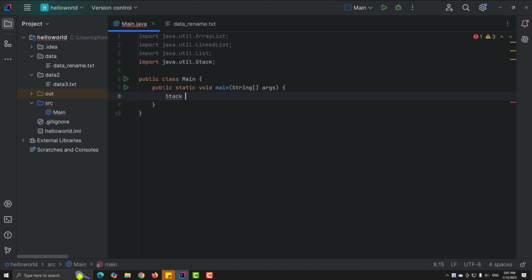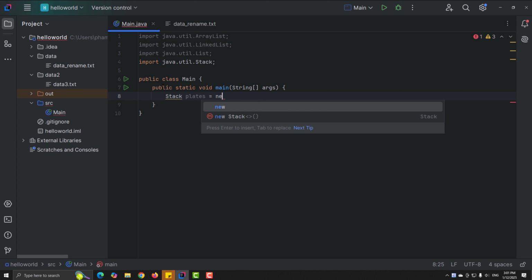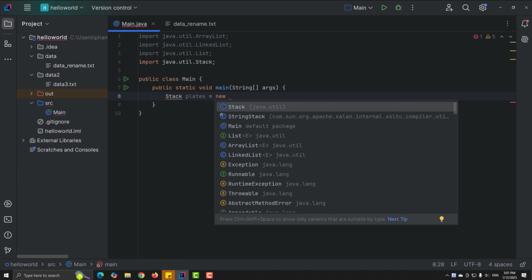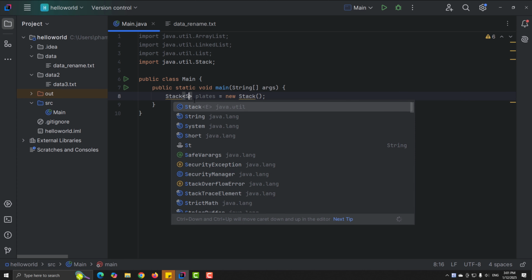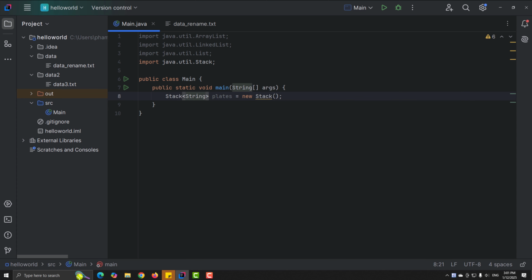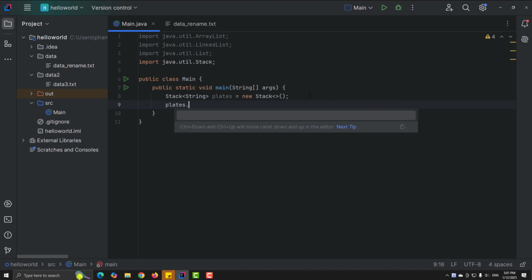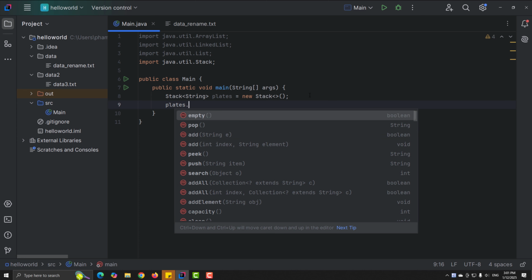Stack plates, new stack, and maybe you put a string for this, string, and you try to use plate, and you have two methods for working with stack.